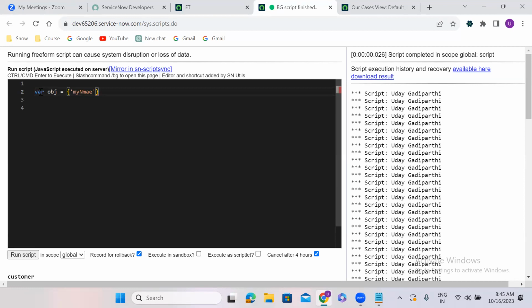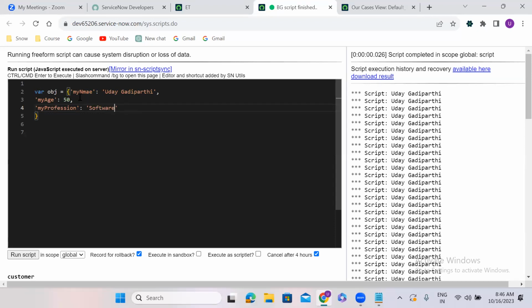My name: Uday Gadiparthi, my age: 50, my profession: software.